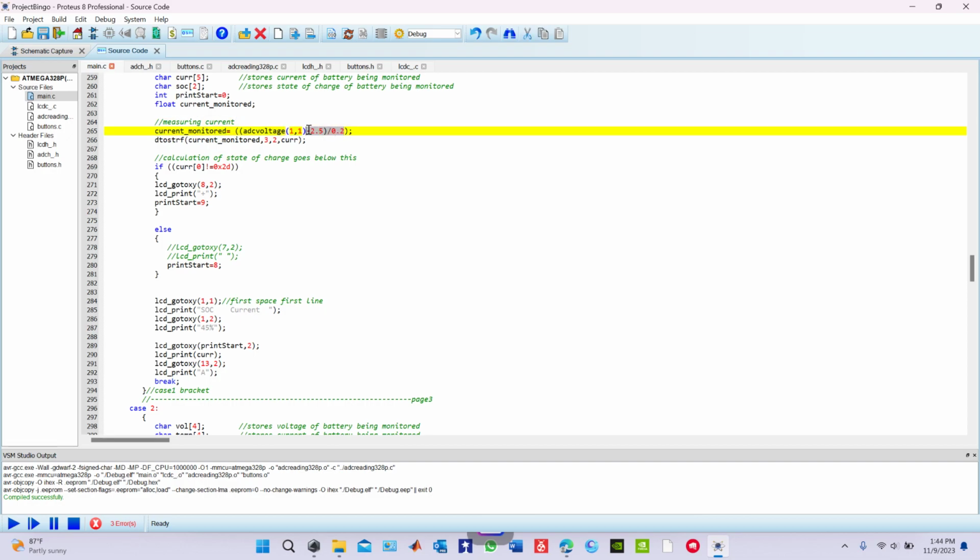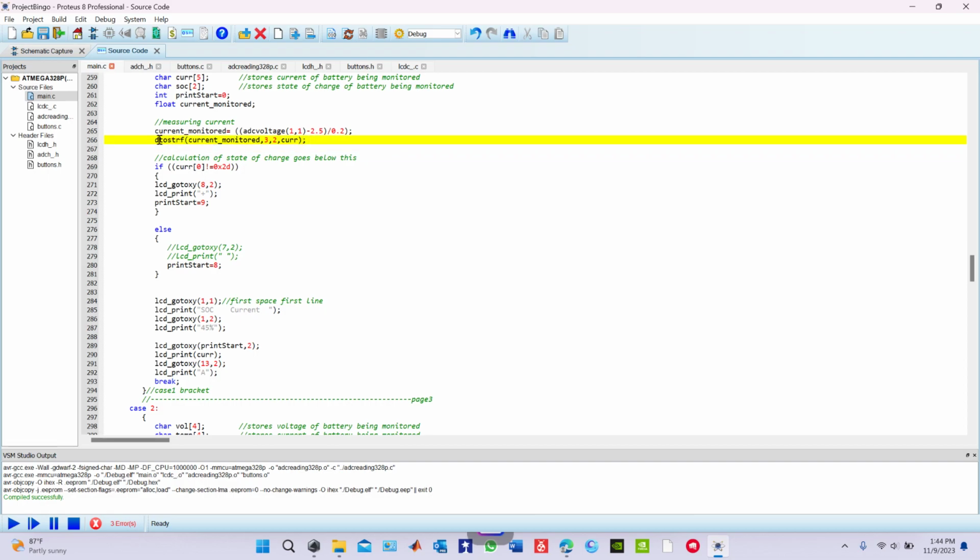What I did here, this converts the float to a string, right? And then you can see how this function works. This is the amount of digits you want. This is the amount of decimals. So having two decimals means you have only one digit, so it can only read current from 0 to 9 amps. Well, the current won't exceed that because remember our rating is 5 amps.